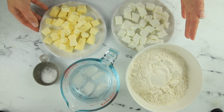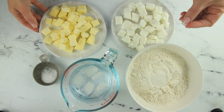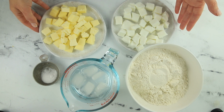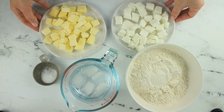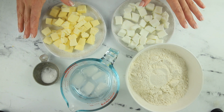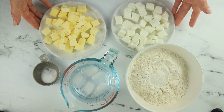Vegetable shortening is 100% fat. There is no water in there, and so it can be a bit more crumbly of a crust. There is no flavor to it as well, so I don't recommend using all shortening. But because of its higher melting point, it's a little bit easier to work with, and it doesn't soften as quickly as if you were to use butter. So if you're new to making pie crust, this is the best of both worlds, and it's going to make a nice easy pie crust for you to make and roll out.